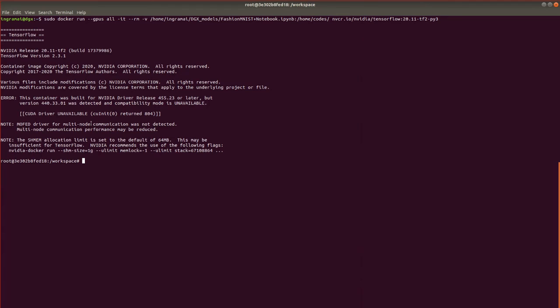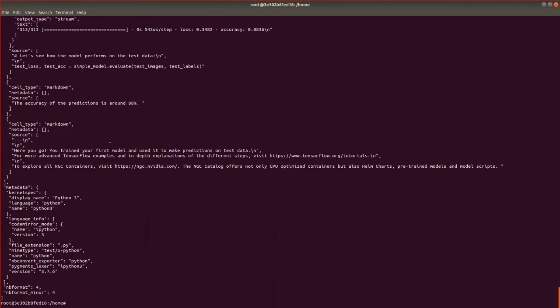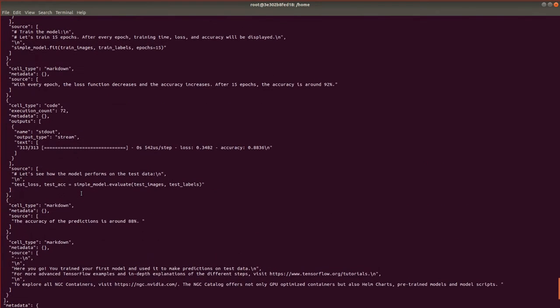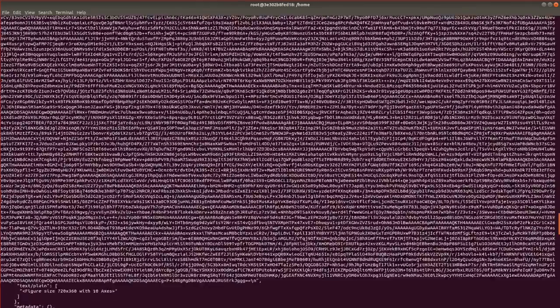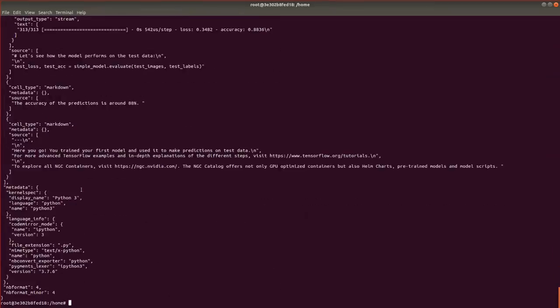So if you remember, or as you can see here, I mounted my code into home/codes. So if I change my directory to home within the container /codes, okay, let's go home, and I want to list, yeah, codes. Actually, it names the file as codes. Yeah, this is the code here, and inside that code, data scientists import the libraries that they want. So actually, TensorFlow is imported as a module, or as a framework, inside that code, and you run that code within the TensorFlow container, so it can use it.